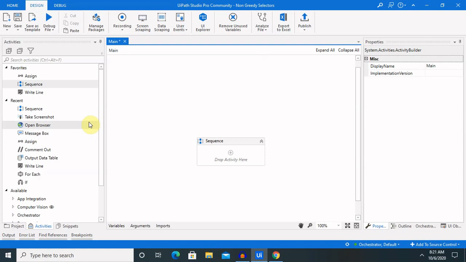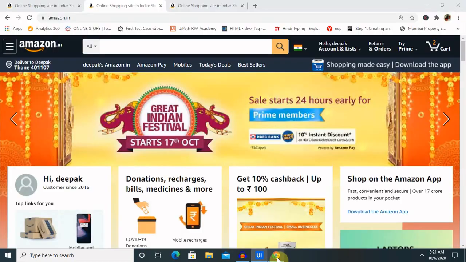Let's start with non-greedy search or selectors. As I said, non-greedy search makes it possible to identify the target element from a pool of similar applications. Just take an example here. In Google Chrome, I have opened 3 tabs.